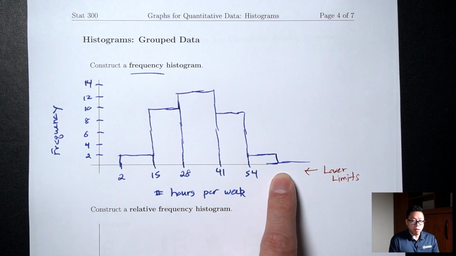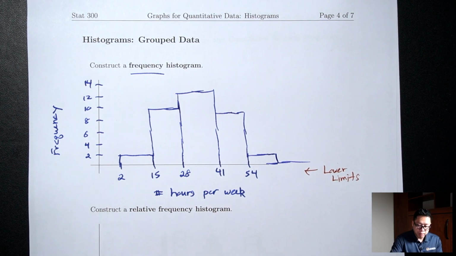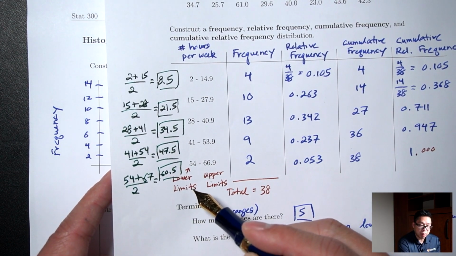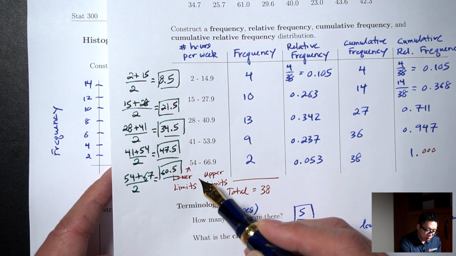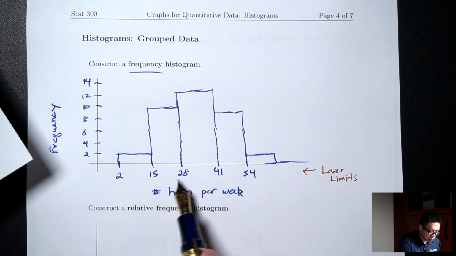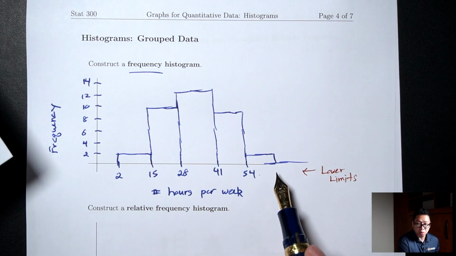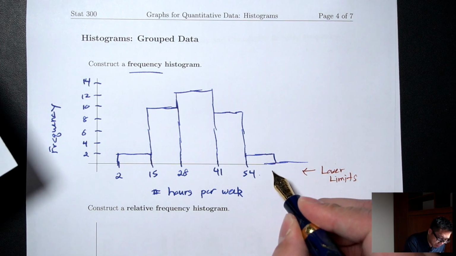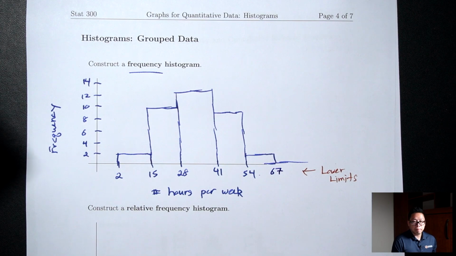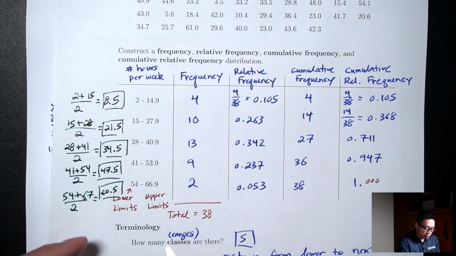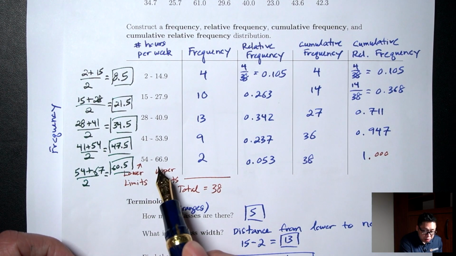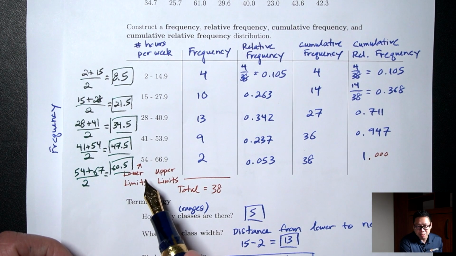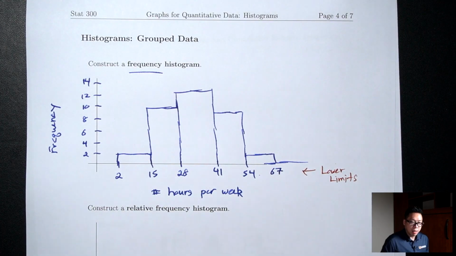And you should put the number that goes right here. So 54 to what? What would be the next lower limit? There's a couple ways you can find out. We know that all these numbers are going up by 13, so the next one should be just 13 away. So 54 plus 13, which is 67. Or the other way we talked about on the previous page was the next lower limit should be just to the right of this last number here, 66.9. So the number just to the right of it will be 67. Okay, 67. And these are the lower limits.